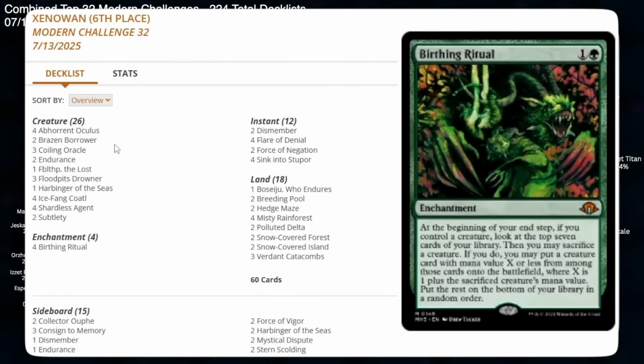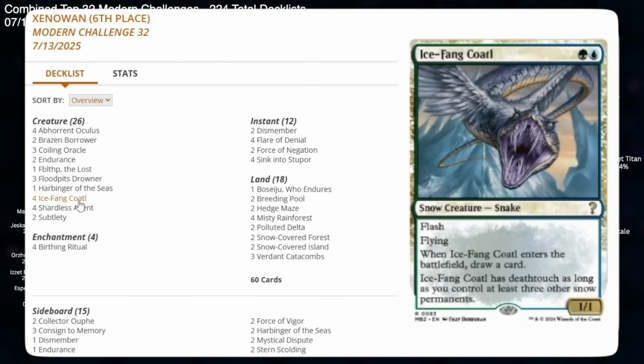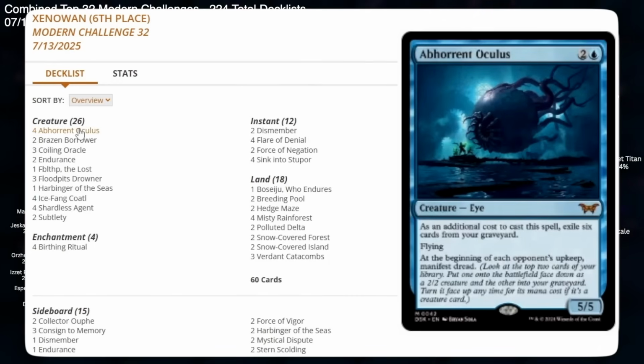So, for example, if you have a Coiling Oracle or an Icefang Coatl, both of which replace themselves when they enter the battlefield. Coatl is a 2-mana 1/1 flyer that draws a card. Coiling Oracle is a 2-mana 1/1. Reveal the top card. If it's a land, put it into play. If it's not, put it into your hand. So you've already gotten your value out of these cards when you play them, and you can sacrifice them to Birthing Ritual to go find a 3-drop.